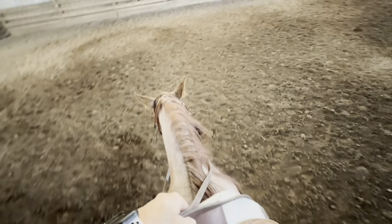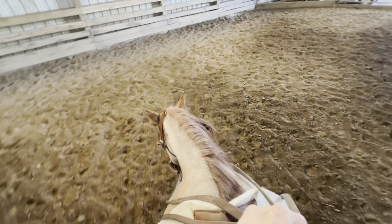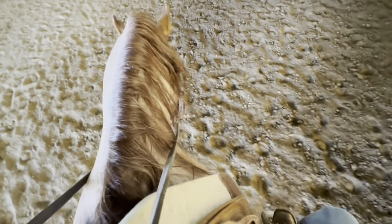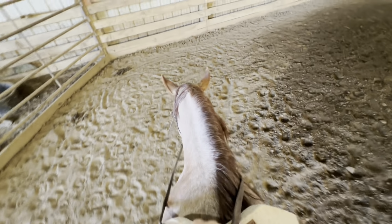Just because they touch their chest with their chin doesn't mean they're collected. It just means they can do that. I used to think that means that they're collected, but they're not. So get them collected up. Use your spurs, lift their back. You can feel their back lift and then let go. So it gives you guys something to work on.